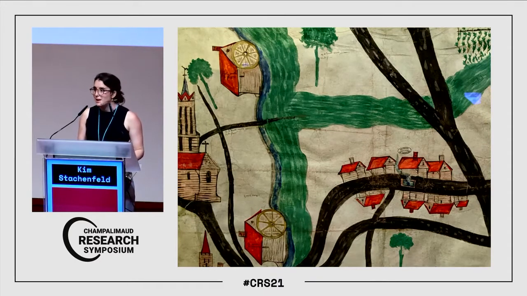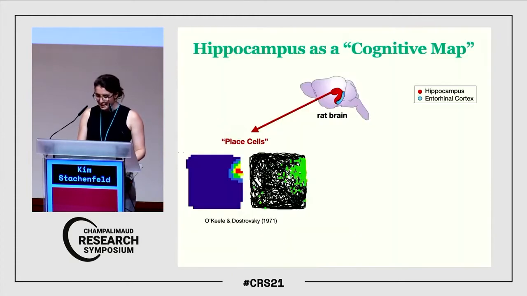Some things are represented in a lot of detail, and some things, like the space in between the roads, is hardly represented at all. So this map was made by a human, but as far as we know, animals also represent structure about the world. And in particular, we know a lot about how physical space is represented in the rodent brain. So in Hippocampus, which is shown in red on this depiction of a rodent brain, you can record cells called place cells that fire whenever the animal is in a particular location in space.